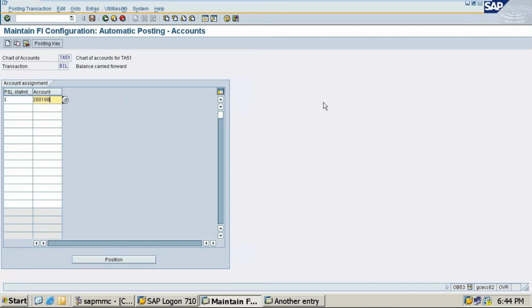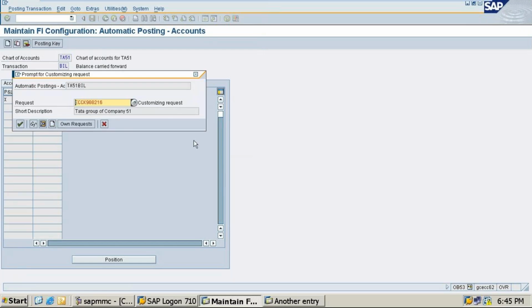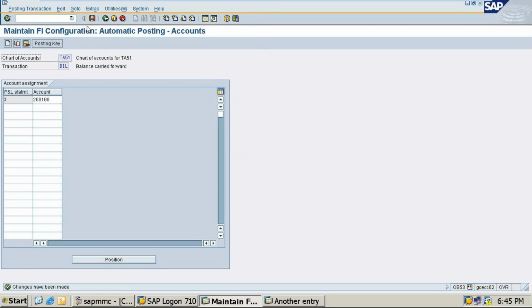And you need to press enter. Enter, again enter, and save. 2 times you press enter and save this. Ma'am, can you go a little slow?